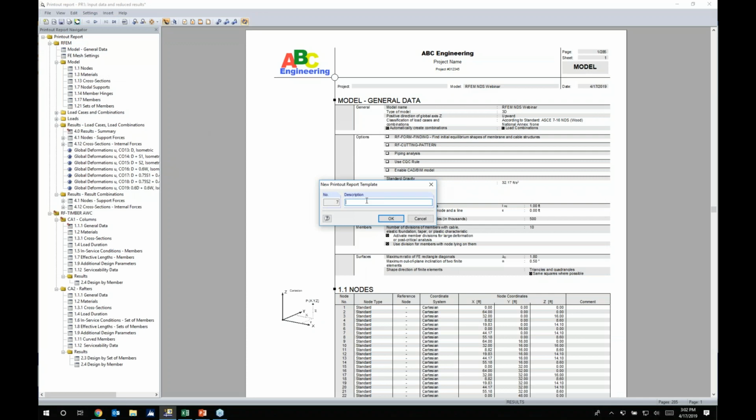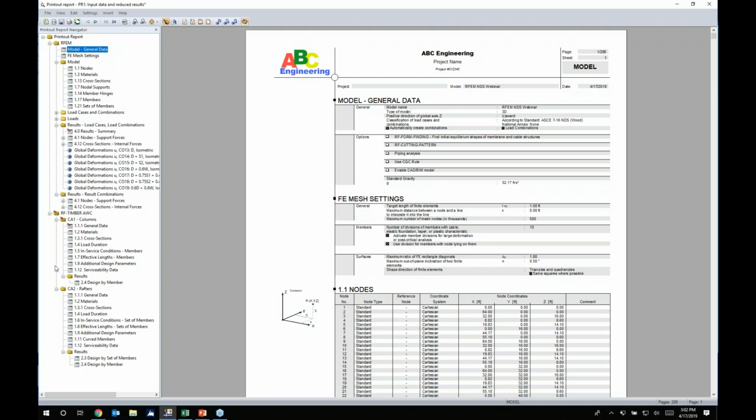So what we could do is just give this one a name, whatever you'd like it to be, template. Now that template will be saved for any additional RFEM models within the future. So you don't have to go in every time and readjust and turn on and off selections, but save as many templates as you want. You can even add your company logo and information about the project and so on to these template files.